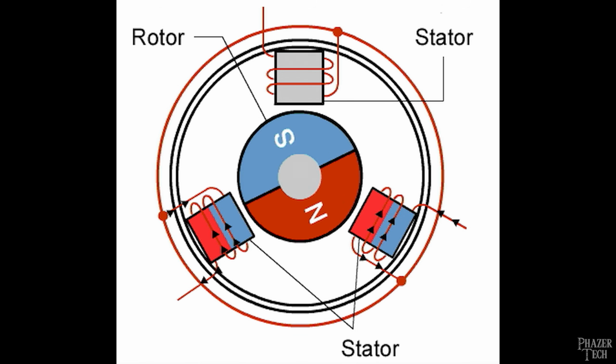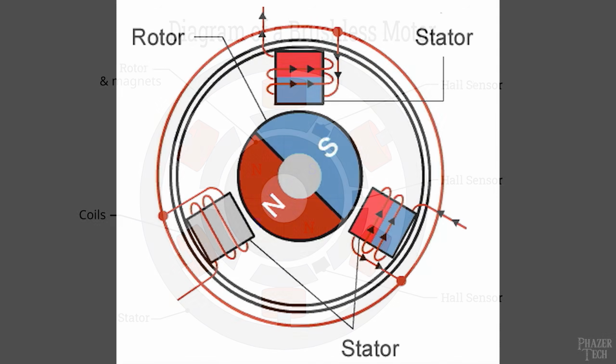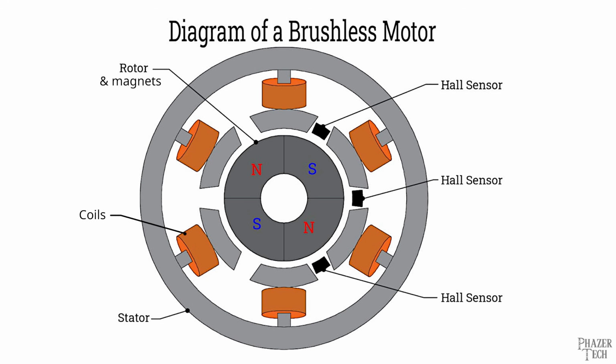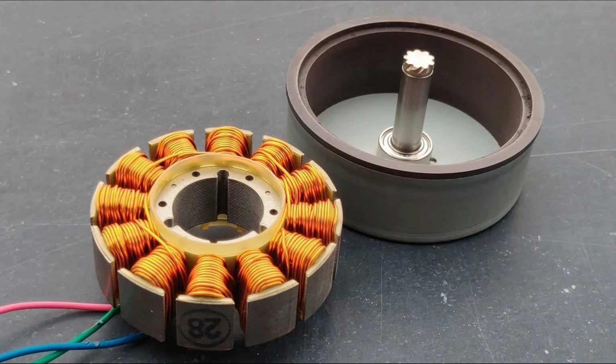Simple brushless motors only have 2 magnets and 3 coils, but more magnets and coils can be added to improve efficiency, torque, and smoother rotation. One of the main benefits of brushless motors is that there isn't any physical contact between the parts, which means that they have a much longer lifespan and don't require much maintenance. Brushless motors also offer higher efficiency, higher speed, lower electrical noise, and they typically weigh less when compared to brush motors. However, the construction and operation of brushless motors is significantly more complex.